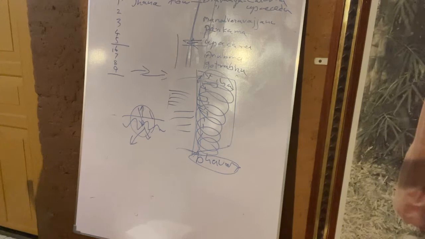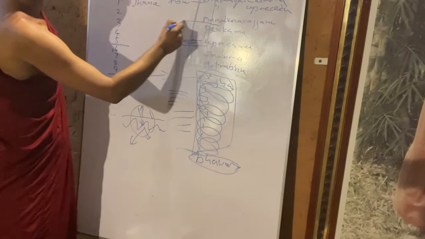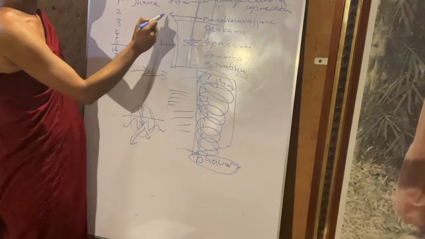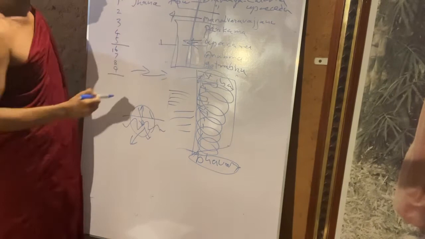So this is the first jhana absorption. Now in this flow, this jhana is the javana, if you compare it to the previous one. It is javana, but here, for the first time, only one javana happens. And up to here, all these are sense-sphere wholesome consciousness. These four are sense-sphere wholesome consciousness. This is functional consciousness. These two, again, resultant consciousness. This one, again, resultant consciousness. Bhavangas are resultant consciousness.